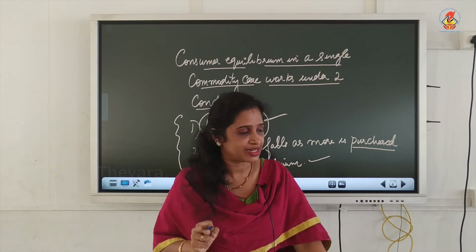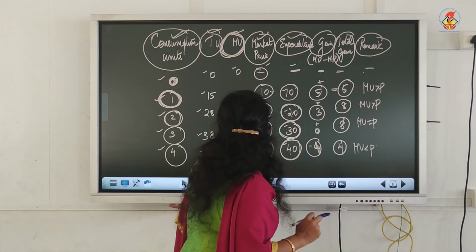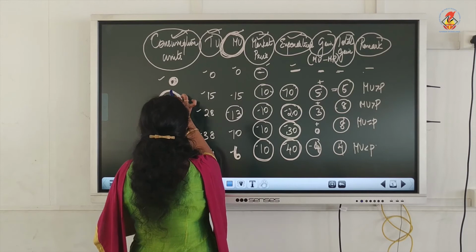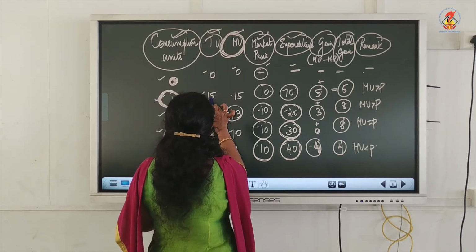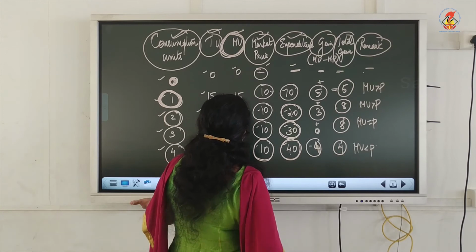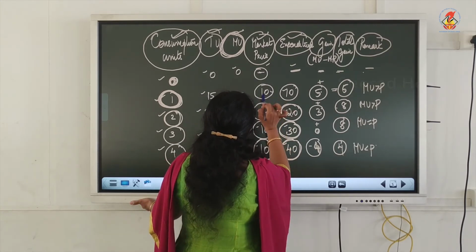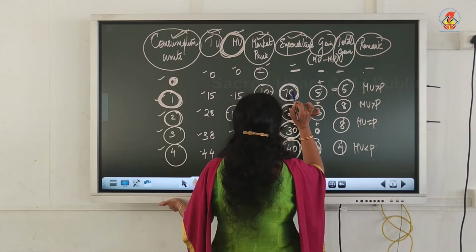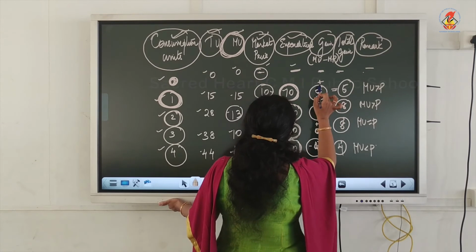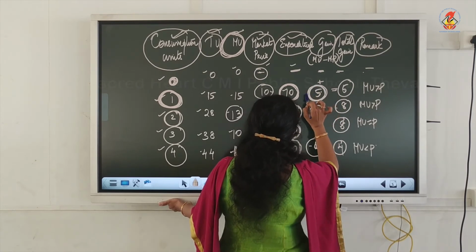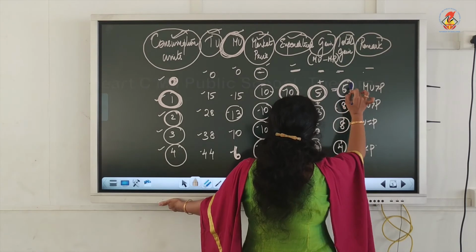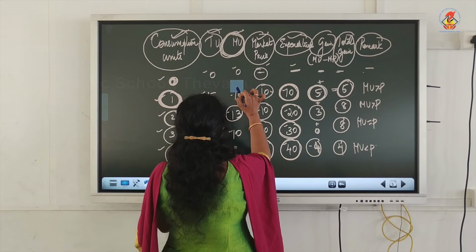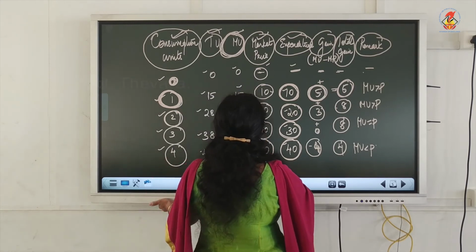Now let us see what that is. Go to the table. Now the consumer is moving on to a restaurant. He is ordering the first chapati. There his total utility is 15, marginal utility is 15. Then the market price of the chapati is 10. He gave 10 rupees. He didn't actually give it, but it is 10 rupees of expenditure. His gain is 5. Now his total gain is also 5. Here you can find the marginal utility, 15, is greater than the price.